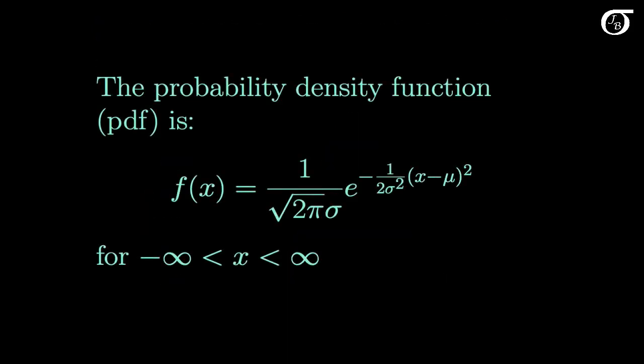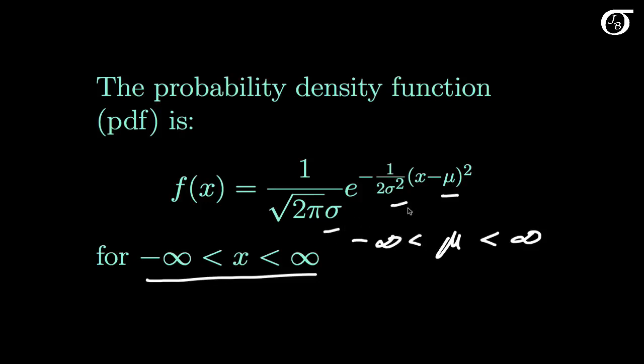Here's the equation for the probability density function of the normal distribution. We're not going to be working with this directly very often, but there are a few points we should note. First of all, if the random variable x has a normal distribution, then it can take on any finite value. There are two parameters to this distribution. Mu is the mean of the distribution, and the mean can take on any finite value as well. Sigma is the standard deviation, and sigma squared, of course, is the variance. Sigma has to be some positive value, and of course, sigma squared would have to be some positive value as well.